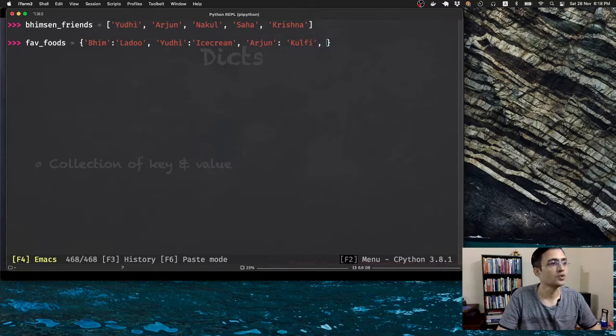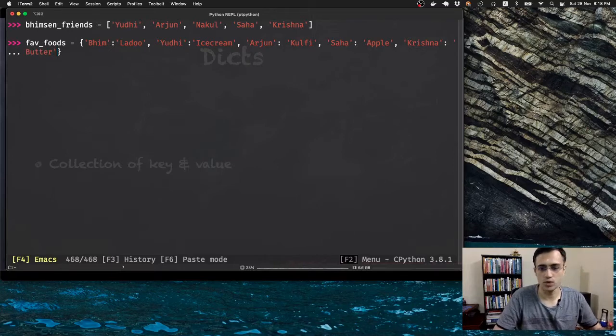Hopefully you too. So three done. Sahadev, he's a nice guy, so we will put apple for him. And then we have Krishna. Krishna is, obviously everybody knows this, butter.